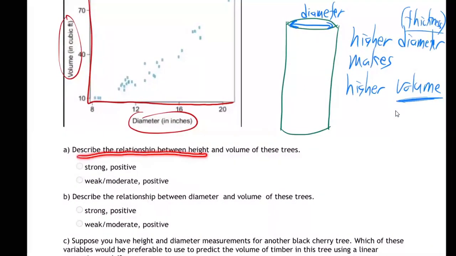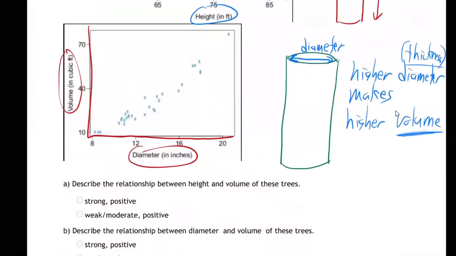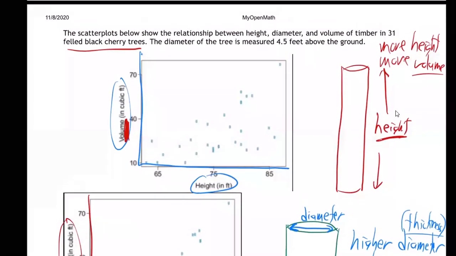So you guys tell me as you look at this, let's go to the sentence. Describe the relationship between height and volume. So which graph is that? That's the top graph, height and volume. So it looks like there's a positive relationship, doesn't it? Doesn't it look like you could sort of fit a line through the middle here? Now, it's not a very tight line, but it does look like those dots kind of go in a line pattern up to the right. Again, not very tight, but a little bit.